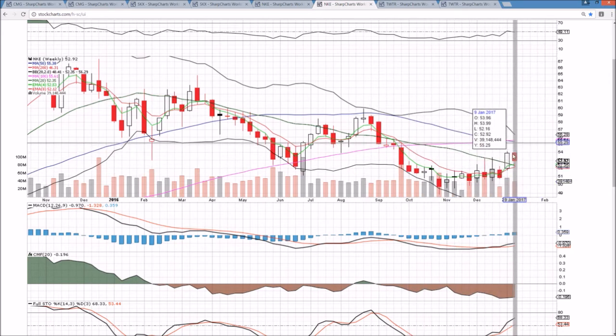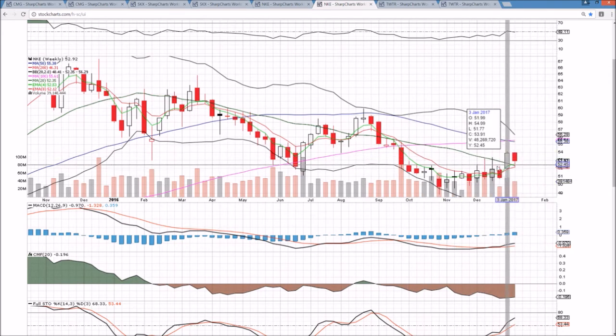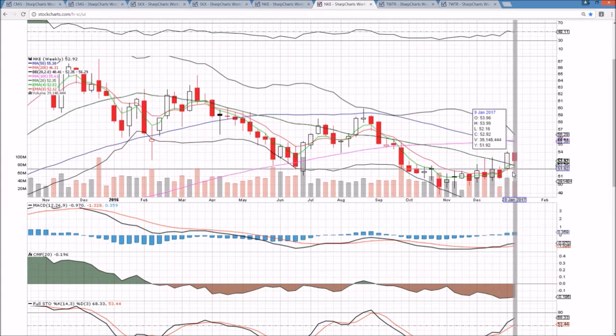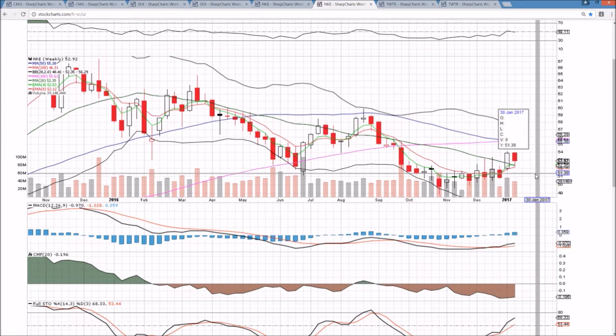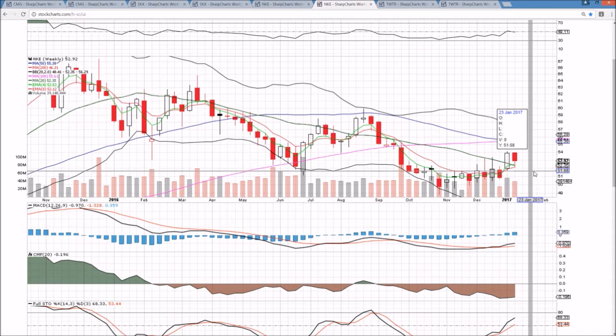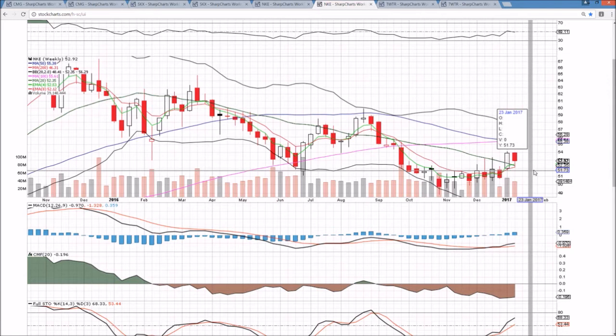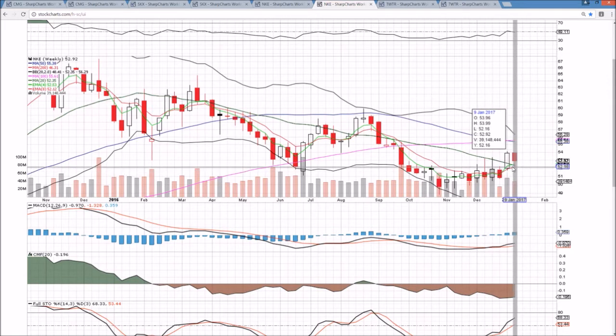The weekly time frame back tested and held that middle Bollinger Band. So it was resistance for 5 weeks, rejecting. It became support, and then we back tested and held that level. So we're going to be keeping a close eye on the weekly middle Bollinger Band going forward. As long as it is support, we will look for this oversold bounce to play out. And as of right now, that middle Bollinger Band is going to continue to descend.